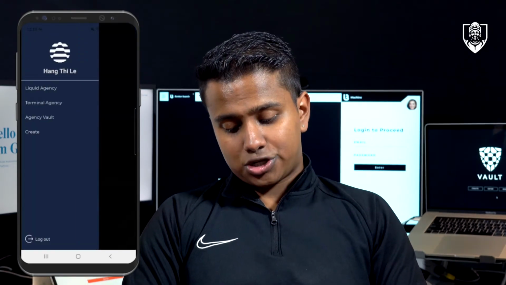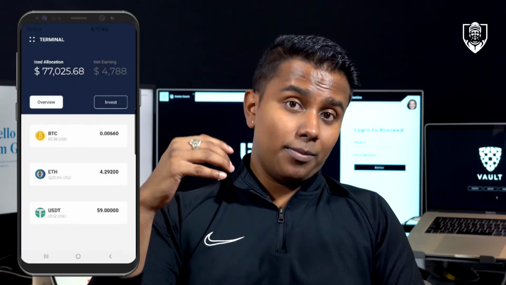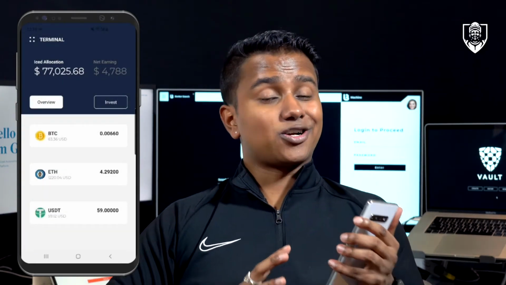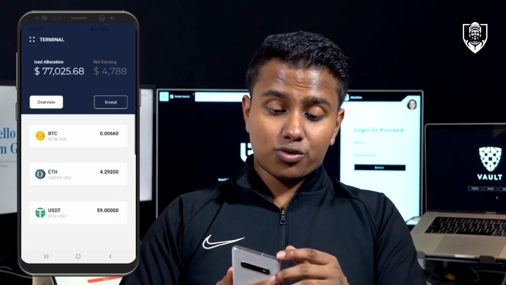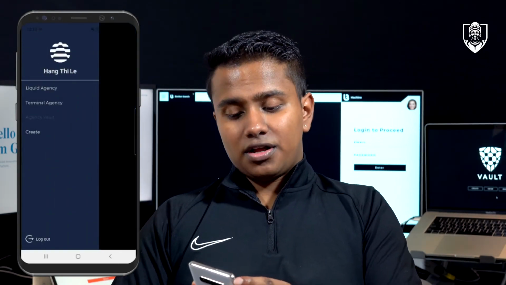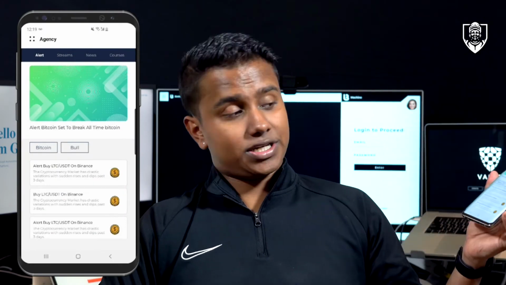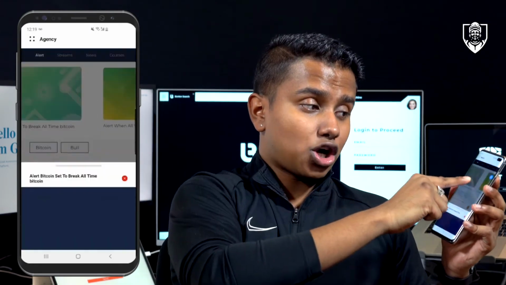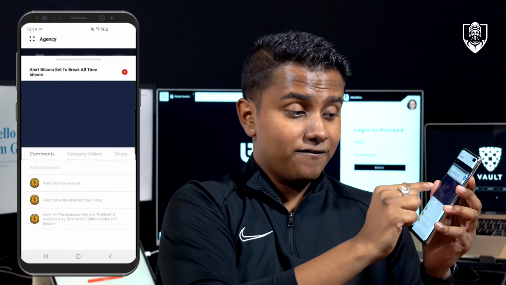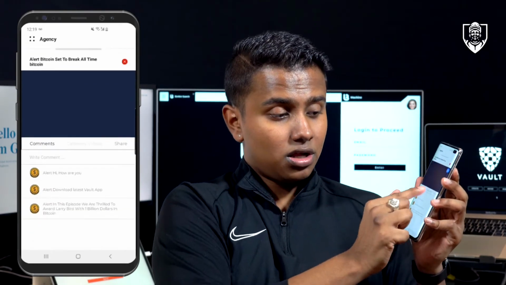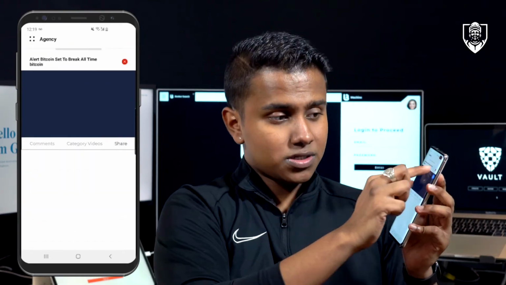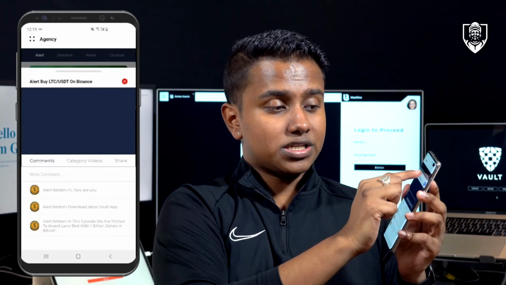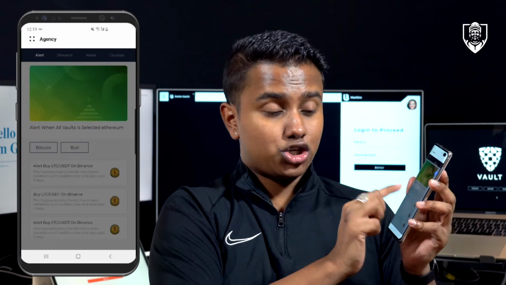There are 2 other pages. I might not go into them right now because they're very intense and they fall on the content creation and content consumption. In other words, a sneak preview. They click agency vault. This is actually an entire way for your users to be able to consume video content that you make, as well as live streams, as well as articles that you may write, and your users can participate directly in your content.